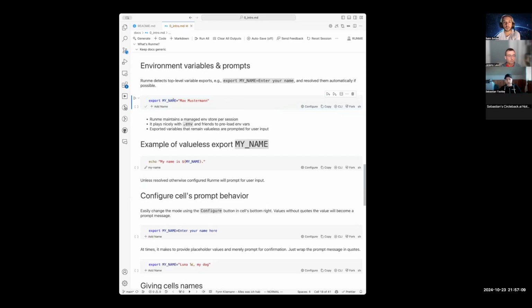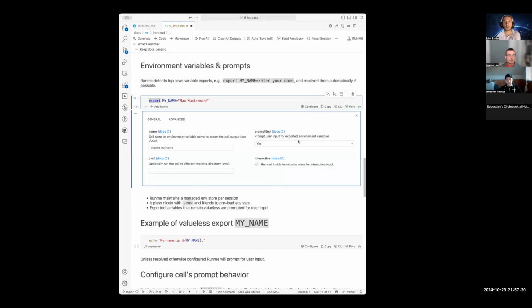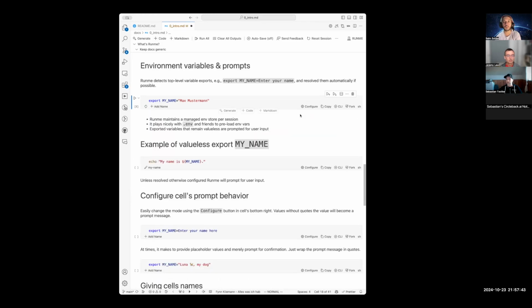One thing that's very common is having prompts. You have an environment variable and you need a value for it, and the way this works is it will just ask you. There's a difference here between whether it's set to always prompt, auto prompt, or never prompt, and I'm not going to go through all those cases. All I wanted to bring across is that the way you unlock these features is orthogonal to how shell works, but it makes sense because you don't want to clutter your documentation with shell that's irrelevant to what you're actually trying to do. All of these scenarios are very common, and everybody is going to have to figure out how to get the right values into the documentation.